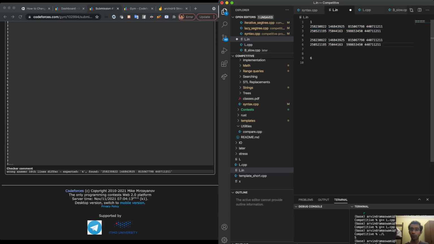So I'm gonna perform a sorting algorithm by hand. Okay, this is weird.